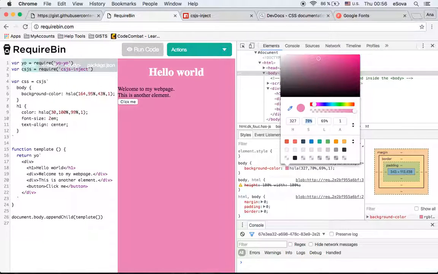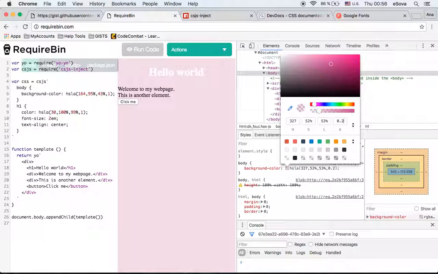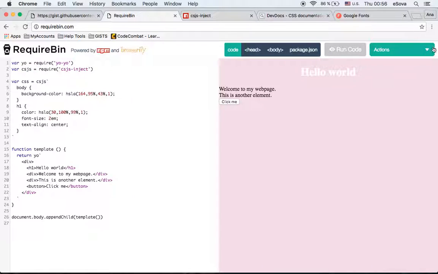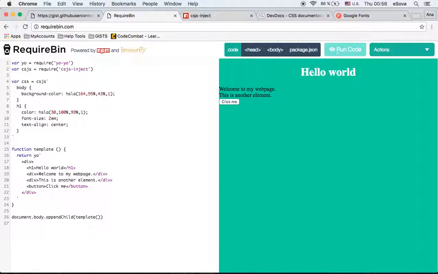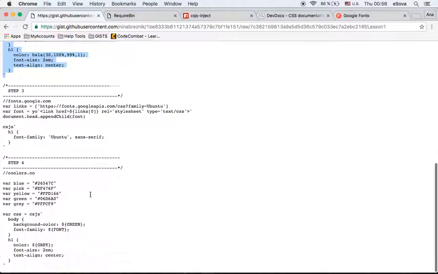So you can change the saturation of this certain color. You can change the light, and you can change the opacity. This is hard to see now because there is no background, but if there would be like a picture below, you could set opacity to 0.2 and then you could basically see through, because this is like transparent. But for now we are satisfied, so we will keep using our green background color. And let's move to the next step.